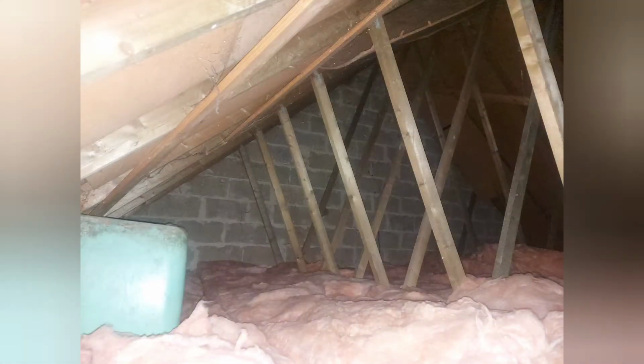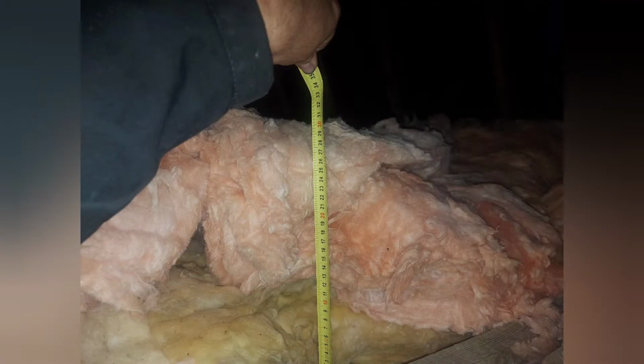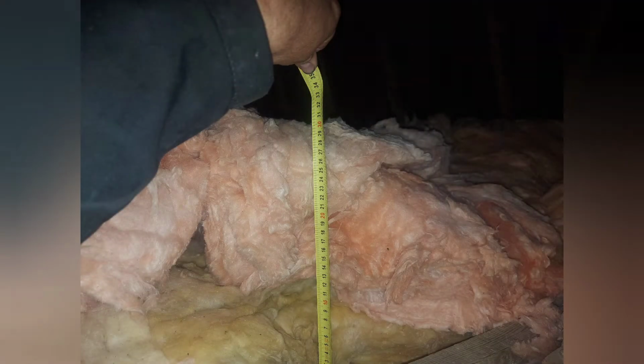So, inspection of the loft, checking the loft insulation and the party wall. There's quite a lot of loft insulation here. The party wall isn't solid.